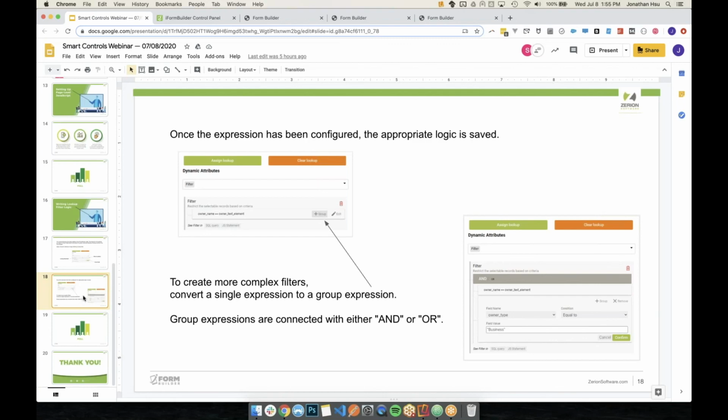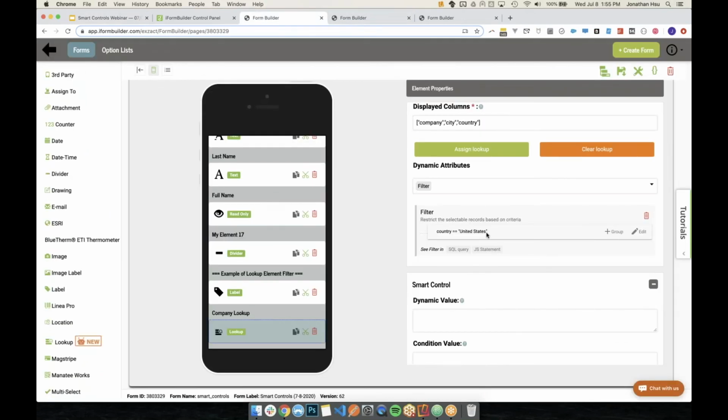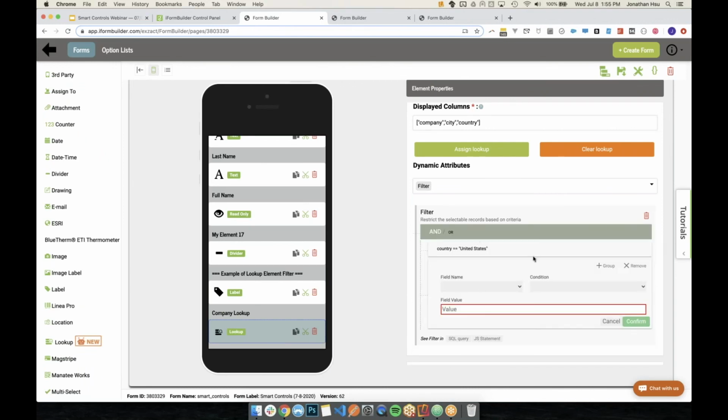The filter that we built during the webinar today was a very, very basic filter. It was just a single condition to check for something to be equal. You are able to build more complex expressions. So if I were to go back to the form builder, if I hover over my expression, you'll notice there's a button called group. And doing this is going to allow you to build these complex filter logics where you have multiple criteria. So let's say we do something like this, right?